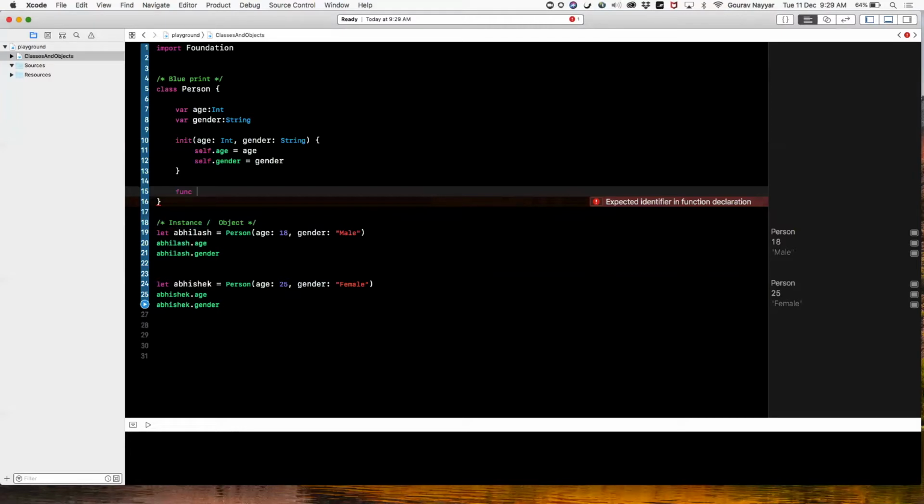So there is no concept of default constructor. Previously I showed you when you created a class with the blueprint person, you have the set of variables, and the variables had values. In that case, what your class is defining is that I have the information predefined with me. So even if you try to define one, it is of no use.